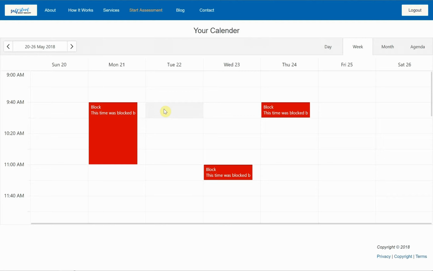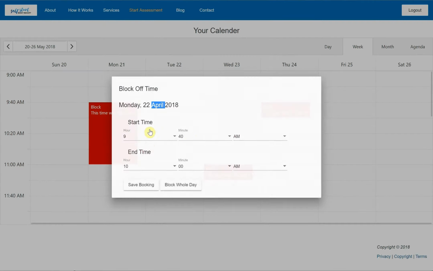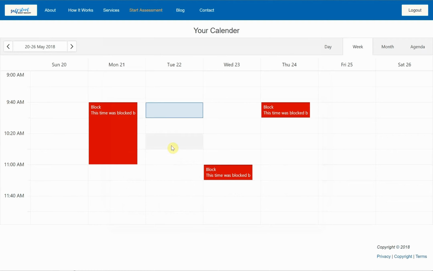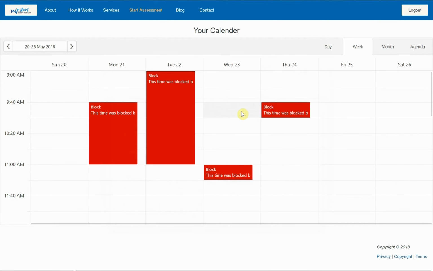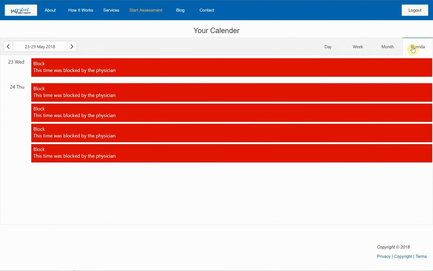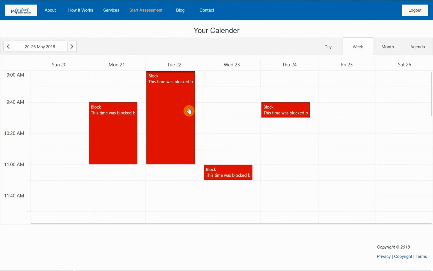I just wanted to show you what the calendar looks like. Here is, as you'd requested, you're able to book off or block your time off here, and you can change how long you want that time to be. So right here, you can even choose to block the whole day. You can choose a start time if you want it to be a little bit earlier, and then you can save that booking. That'll show up here in your calendar, and it'll also not allow someone else to book time during that slot. I think it was suggested that you'll do this monthly. There are also different views, so you can see more broadly what your schedule will look like, and in the future, hopefully, all of the other appointments will show up on here.